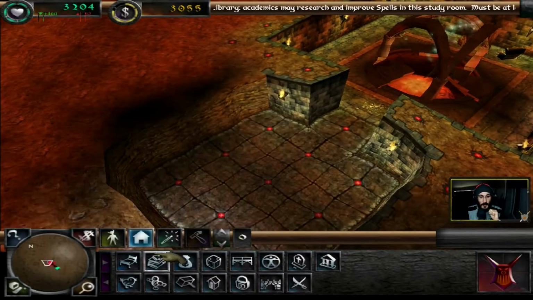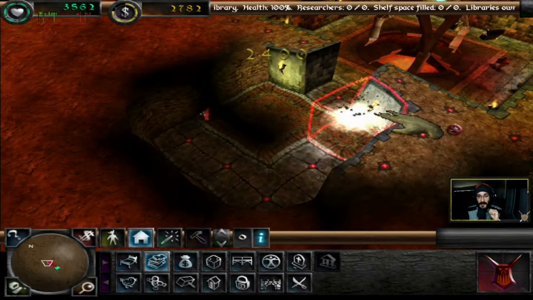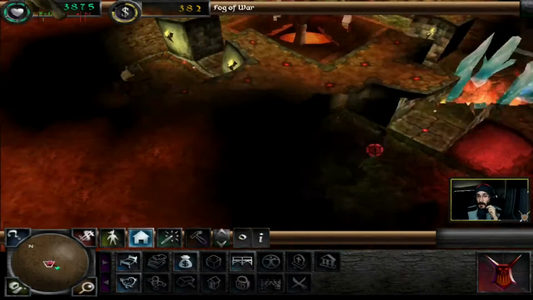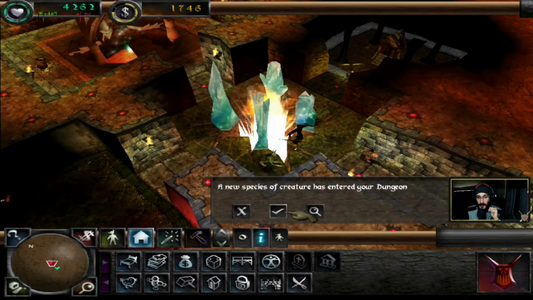Okay, here we can already make a library and... No, you cannot afford to build this room. Maybe like this? Yeah, that doesn't do much. Maybe like, no. Oh, yeah, there we go. We have a library, and it has a stand, and now we are going to get some warlocks. A new species of creature has entered. Look at that warlock. Beautiful guy.